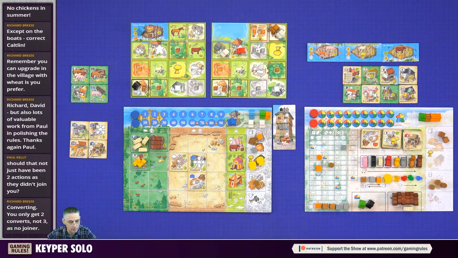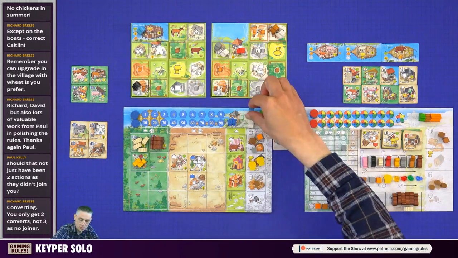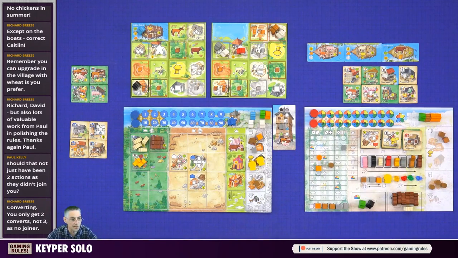Right, okay. What have I got left? Orange, green, blue. There's still the outstanding question of, can I join there, lay that down, and get three blue actions, three boat actions? I think I can, but I just like to confirm that.